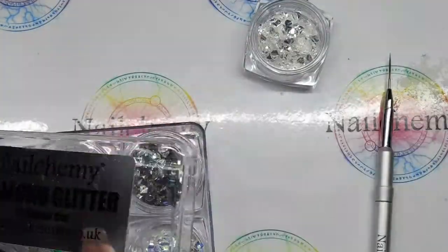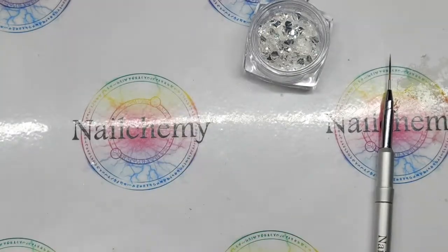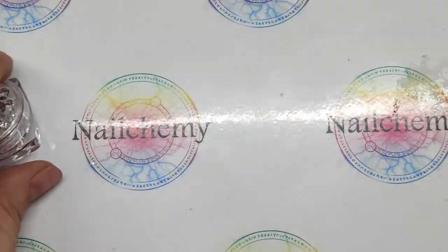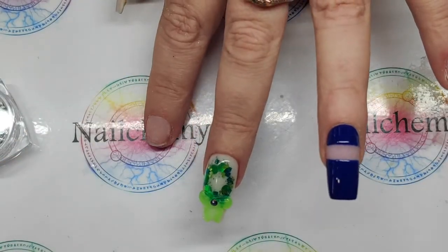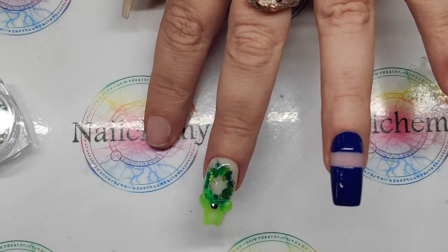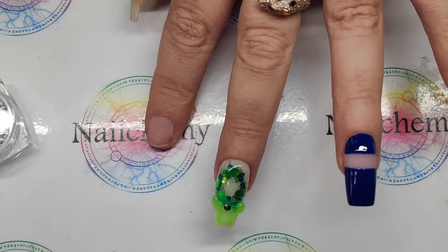So if we're going to use that, I'm going to go for a shiny top coat, I think. Right, pop that nail out for me, Sam. Okie dokes. Right, so where is my top coat? I had it. There it is.